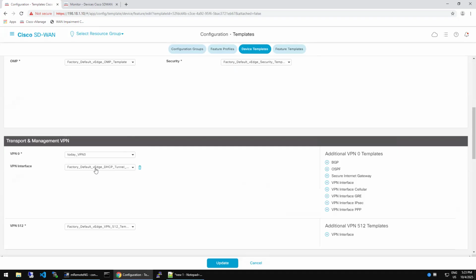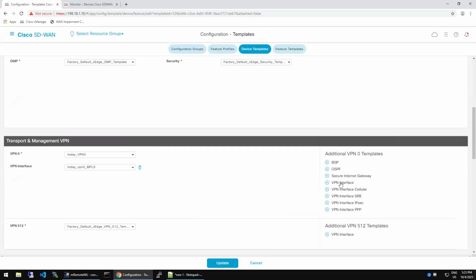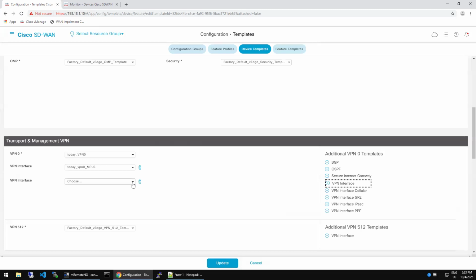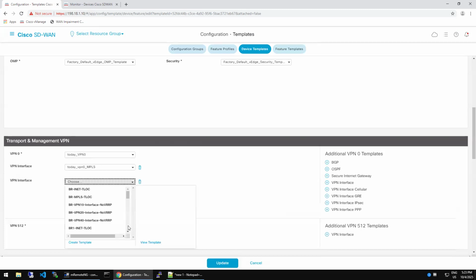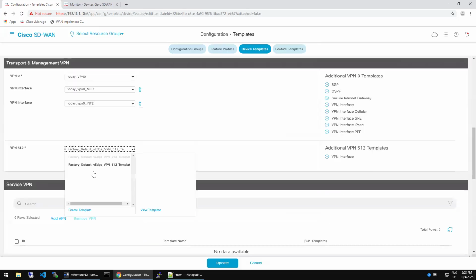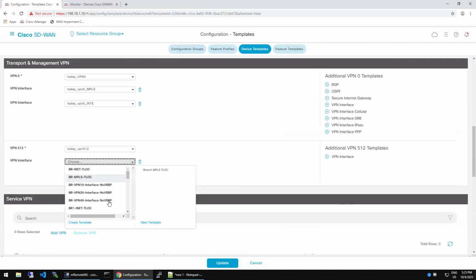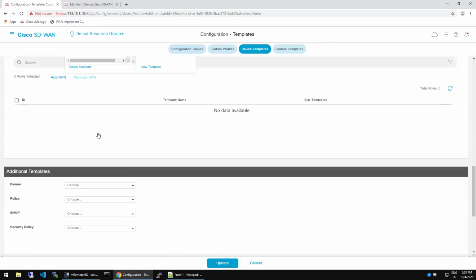Then for VPN interface, I can scroll down. You'll see VPN MPLS. And then I will click VPN interface one more time because I want to add the interface internet, VPN 0 internet. Then for VPN 512, and then VPN 512 interface. This one.